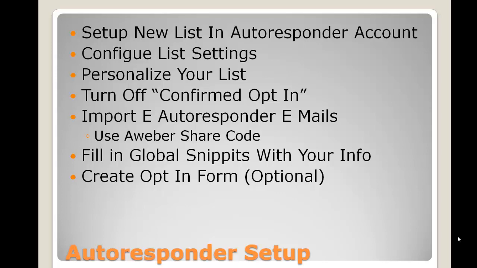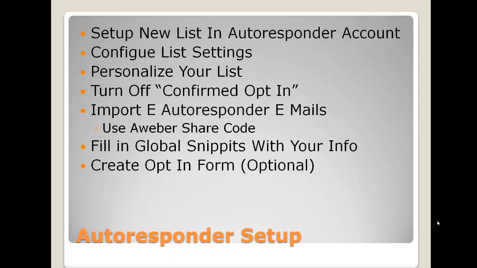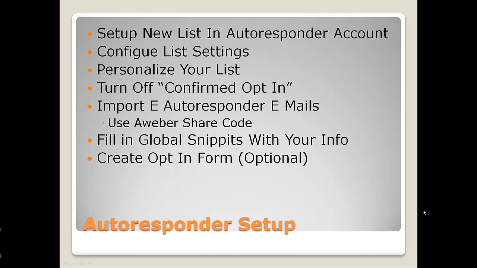Now this is an optional step. It just depends on how you're using your autoresponder system. If you're using it with My Lead System Pro, you really don't need to create an opt-in form. It's already been done for you in the system. Once again, to use this in conjunction with other marketing systems like Empower, you don't need it, but there are some functions where you may want to set up an opt-in form, such as Craigslist advertising or something like that. So we're going to show you how to do that also.